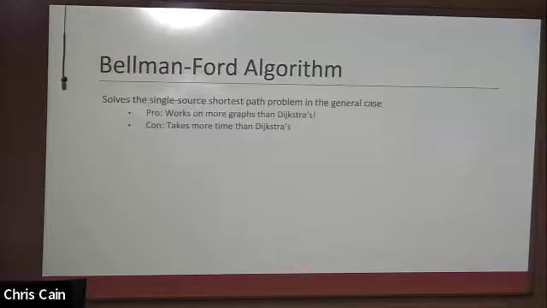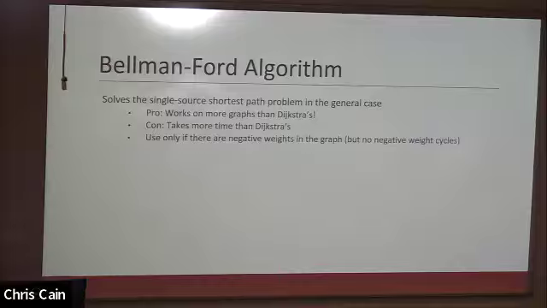Would something like input delay be something like that? Possibly. Whenever you could have positives or negatives. If it's all negative, you can just invert it to be positive and work, although that has its own special problem that I won't get into. Because then instead of finding the minimum path cost, you'd be finding the maximum path cost. And I'll talk about this later, but that problem is actually also intractable. So yeah, only use Bellman-Ford if there are negative weights in the graph or could be negative weights in the graph.